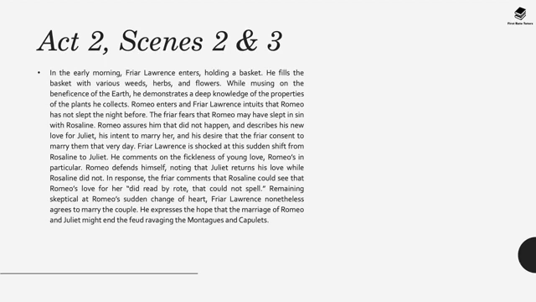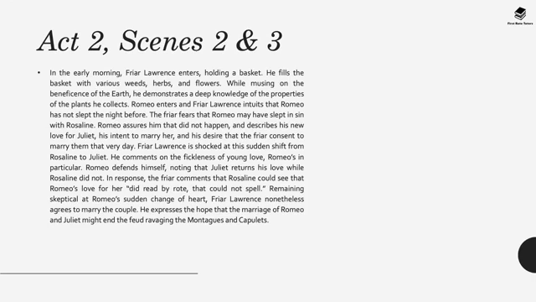Now, in Act 2, Scenes 2 and 3, in the early morning, Friar Laurence enters, holding a basket, and he fills this basket with various weeds, herbs, and flowers, and while musing on the beneficence of the earth, he demonstrates a deep knowledge of the properties of the plants that he collects. Romeo then enters, and Friar Laurence intuits that he's not slept the night before.